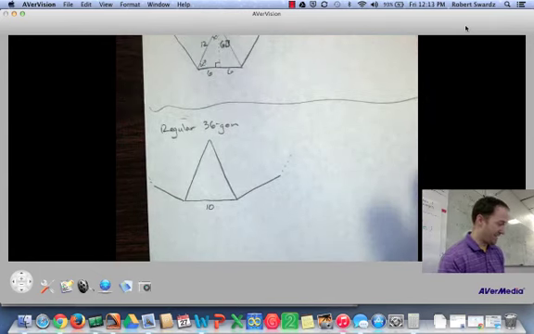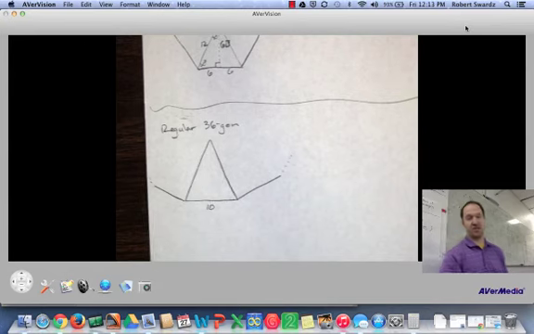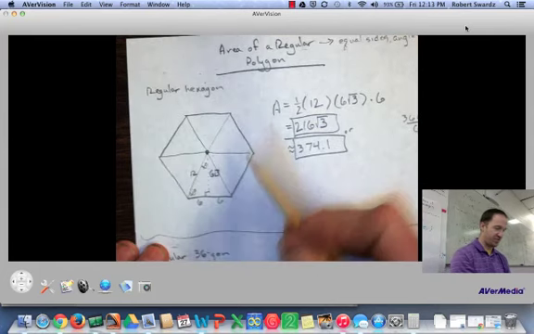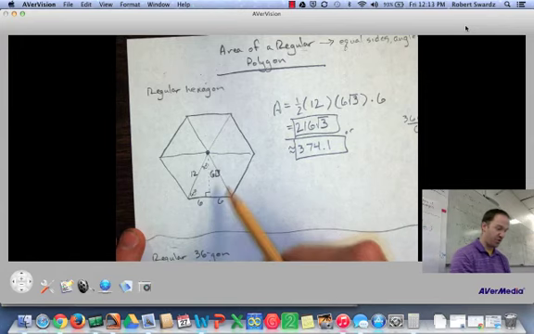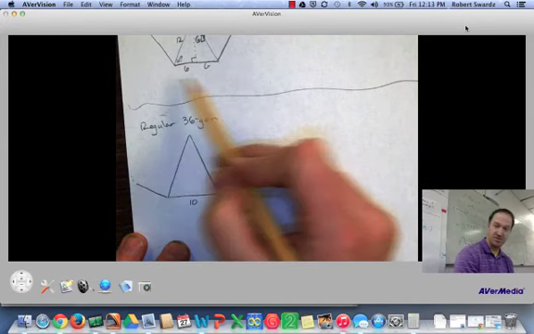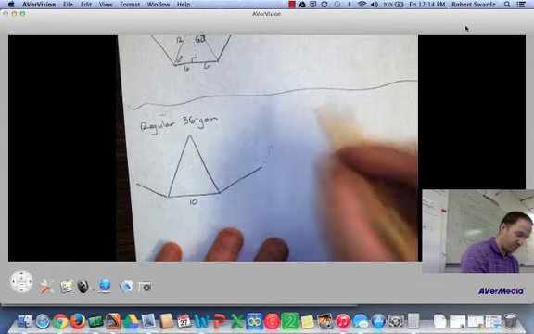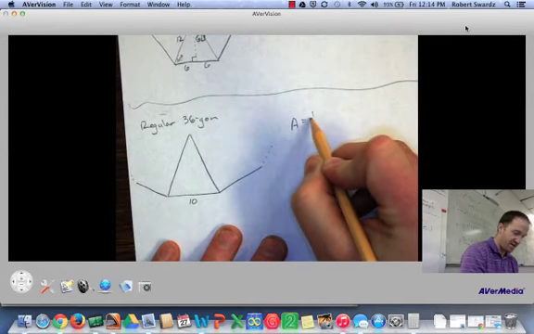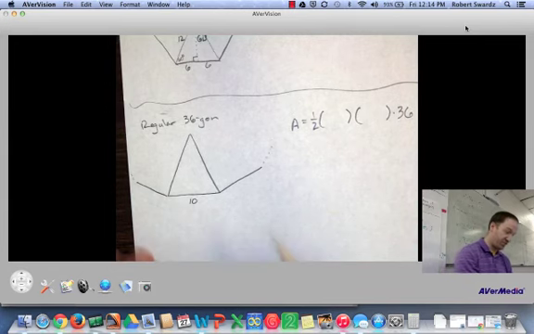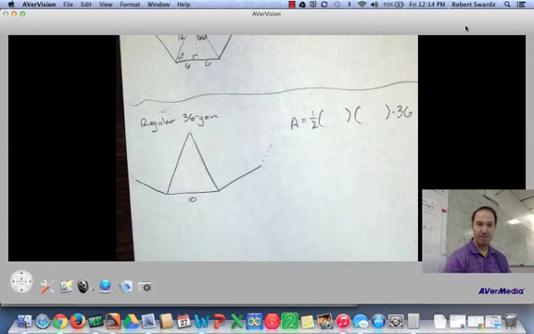Okay, this one has 36 sides, called a regular 36-gon. And I haven't drawn the whole thing here. Hopefully you gather that since there were 6 sides in this one, there were 6 triangles that made up the shape. So since there's 36 sides here, there's going to be 36 triangles that make up this polygon. So when you find the area of the triangle, which is 1/2 base times height, you're going to multiply it by 36 instead of 6, because there's 36 of those triangles, 1 for each side.